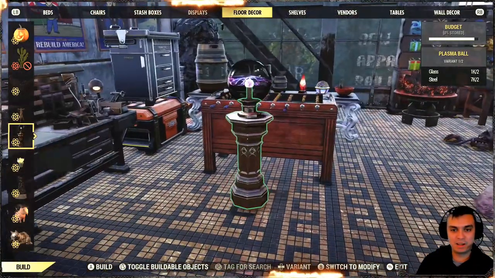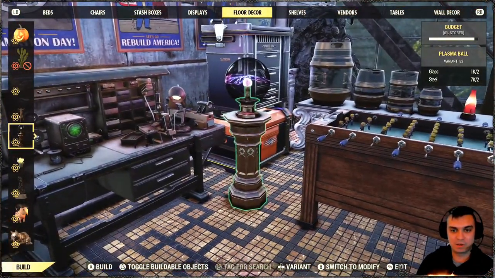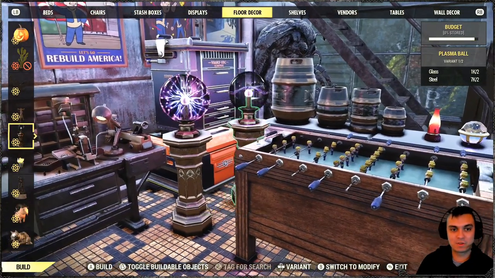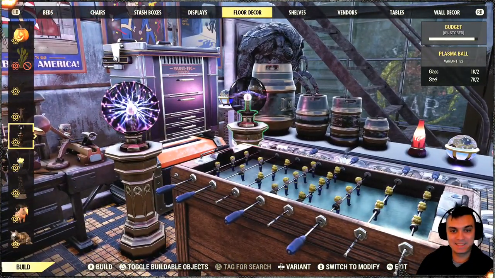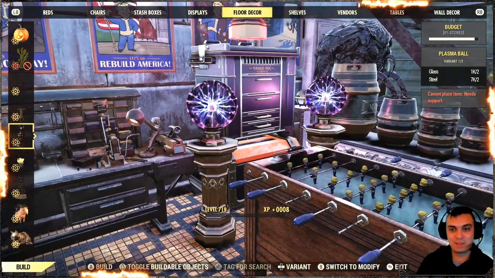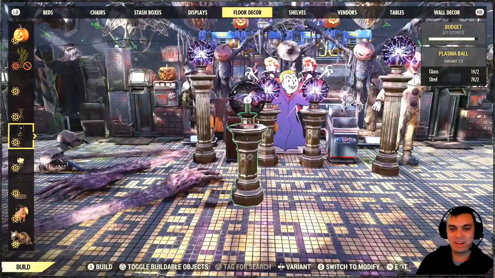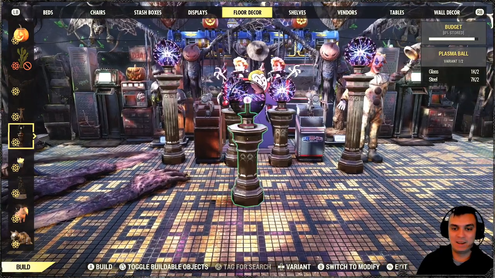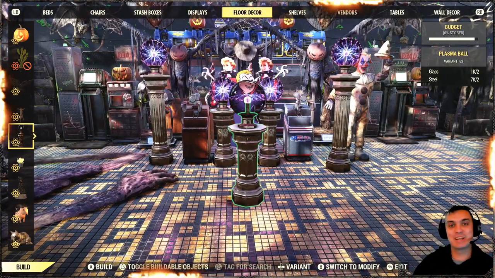During the night, these things also project onto other camps, and it's another source of light. As you can see, it's projecting over there. This thing is freaking beautiful because now you can have a more shiny camp.